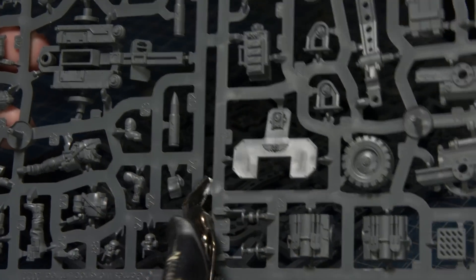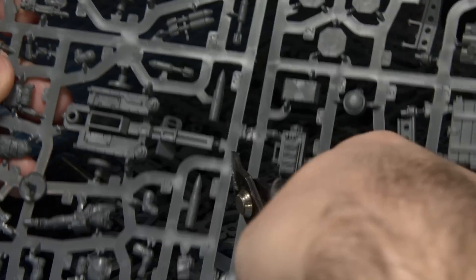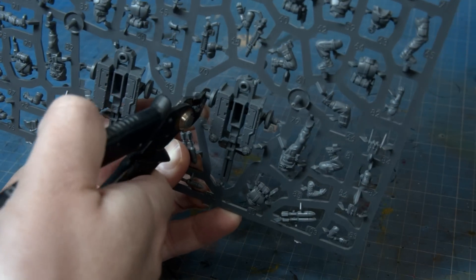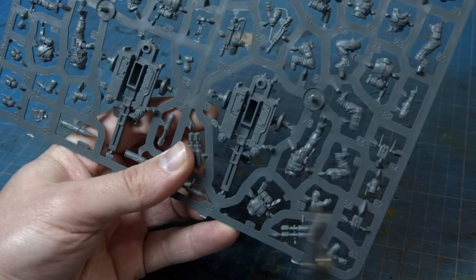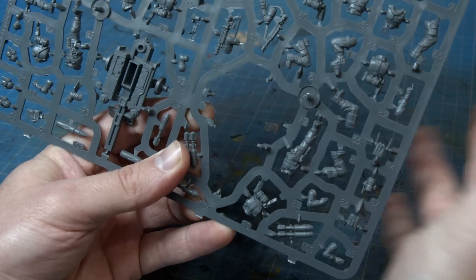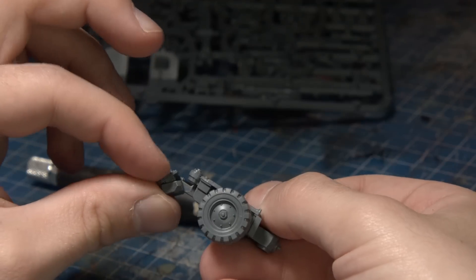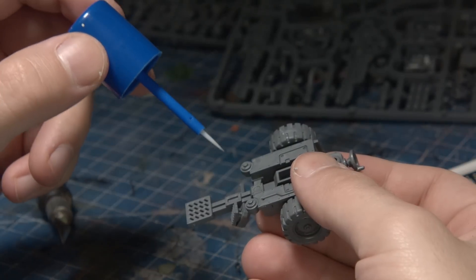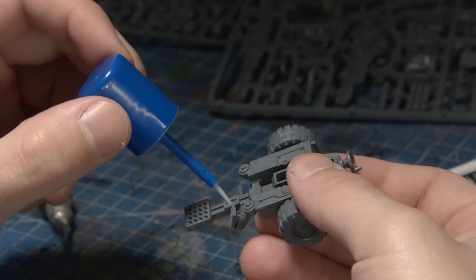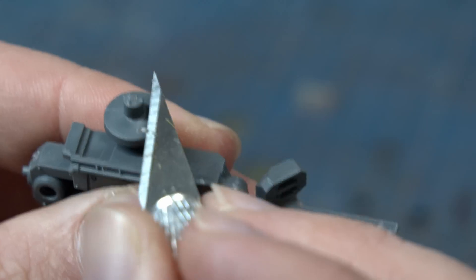This was one of my first experiences with a super new Games Workshop kit, and these sprues are just more and more packed every single time. It's nice to see that at least some passing understanding of engineering seems to have gone into this artillery. Whether or not it fits any real world analogs doesn't matter — it looks like it would work, which is almost a first for Games Workshop. Overall, I did find it went together pretty well with the exception of the gun barrel.